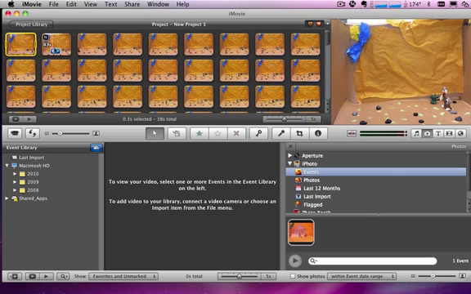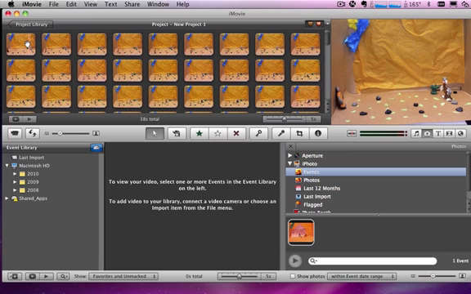Now I noticed that there were a couple of clips here at the beginning that I don't want. They were ones that we took and then we decided, oh, we're going to adjust it. So I click on the first one, and as long as a clip has the yellow border, that means it's selected, so you can do things like delete and move. So I'm going to delete this one by hitting the delete key. Now it's gone. I click on the next one, I hit the delete key, and now it's gone. Now I can play it and it looks like this.